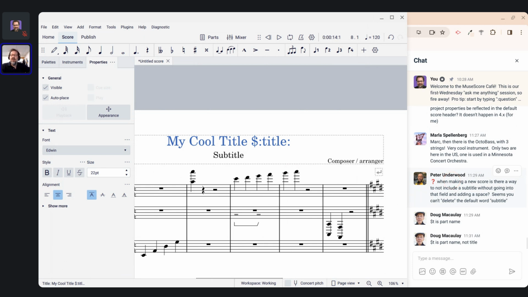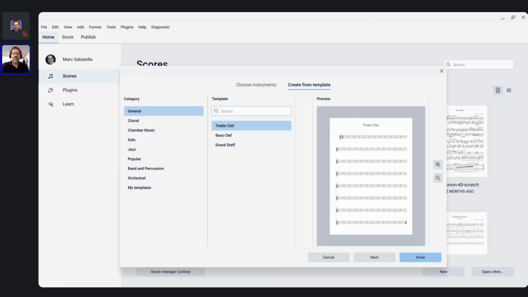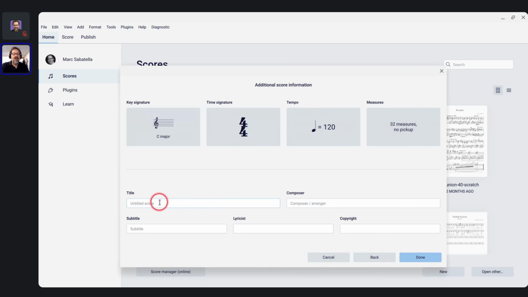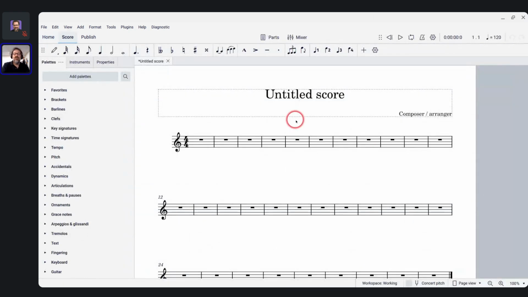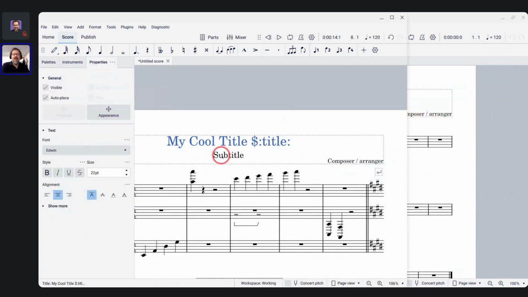So the subtitle business, let me show you the two things. Yes, you can totally delete the subtitle after the fact. So let me just do that, and then I'll wrap this up. When you're creating a new score, if you go to where it says Next, type a space and then delete the space, and the subtitle disappears. Now when you get your new score, it doesn't have a default subtitle. If you don't do that and you have a subtitle, just click the thing and press delete.